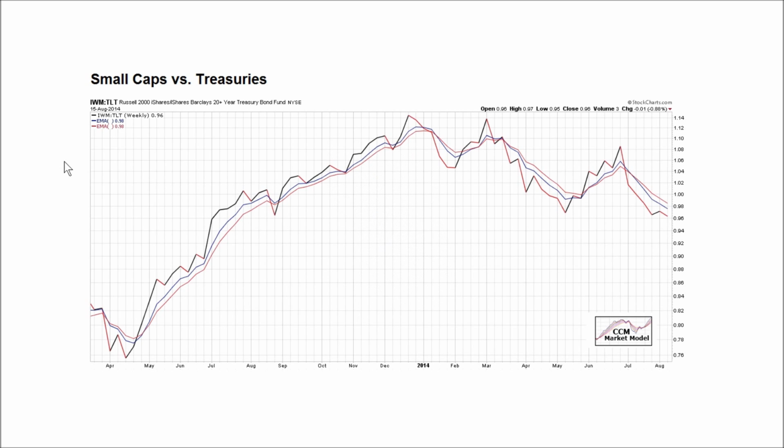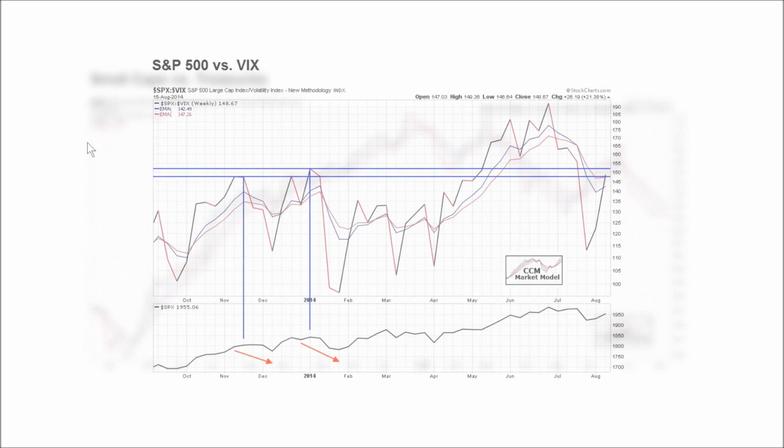Would I rather own small caps or treasuries from a weekly trend perspective? The answer is still treasuries. This has a full bore bearish look against small caps relative to treasuries or TLT. We prefer to see this chart from a bullish perspective in the equity markets morph into something like this.